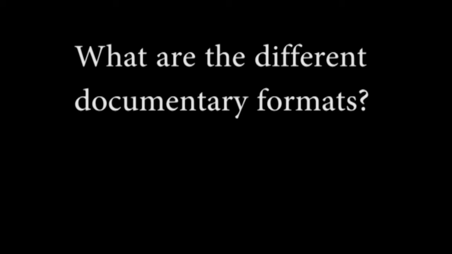What are the different documentary formats? There are 4 different types of documentary formats. There is exposition, observational, reflective, and performance. Expositional, also known as expository, is where a documentary educates and informs the audience. Most documentaries are expositional because they are made to teach or expand on a topic. An example is An Inconvenient Truth.